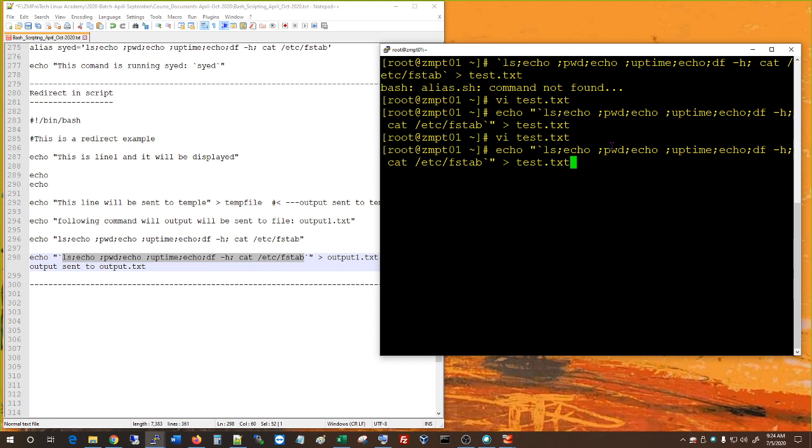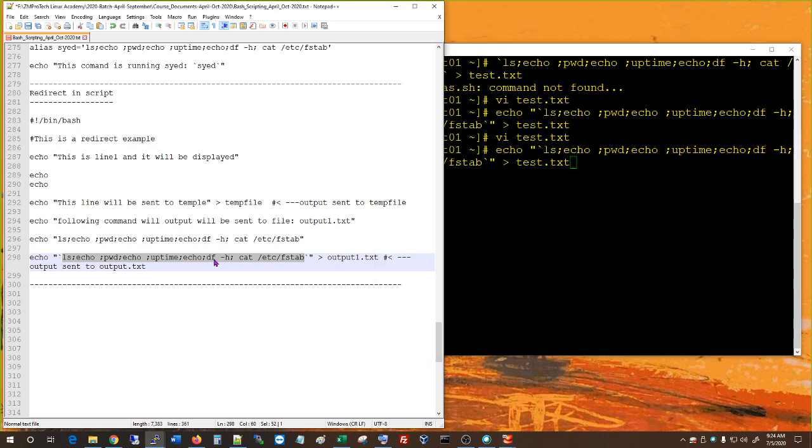I was talking about the sixth line in the script. This one here. Why do we need to give echo there? This one is just for your visual output.